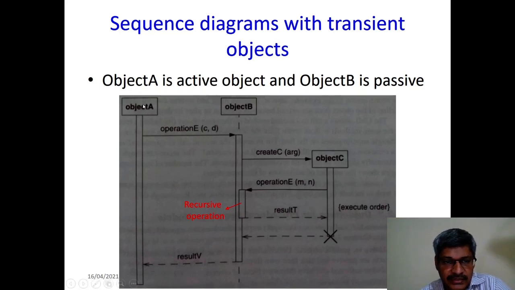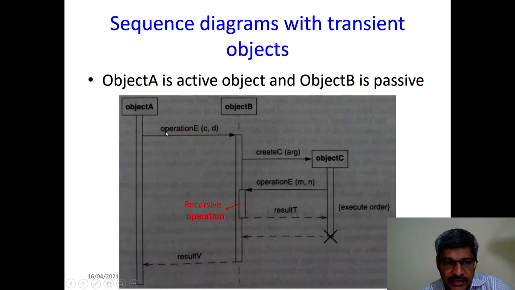See this one. In this case, object A is an active object, going back to the same concept, so you see the activation is during the full time of the sequence, whereas object B is a passive object. It becomes activated once there is a message coming in, so there is a call for that object, and then once the response goes back, it becomes inactive.